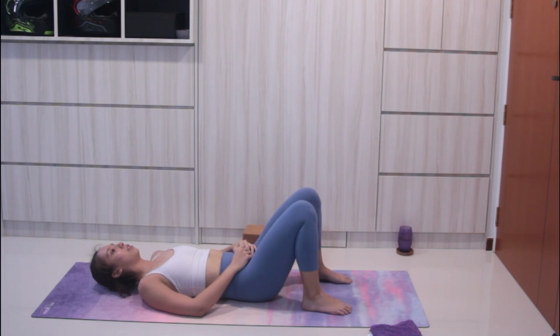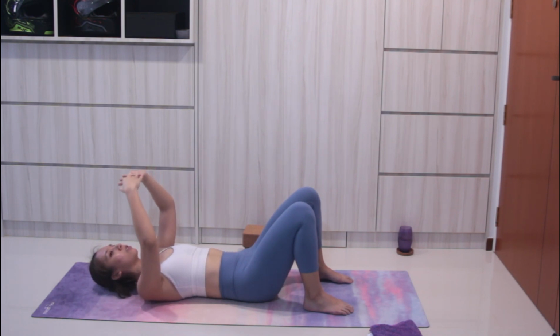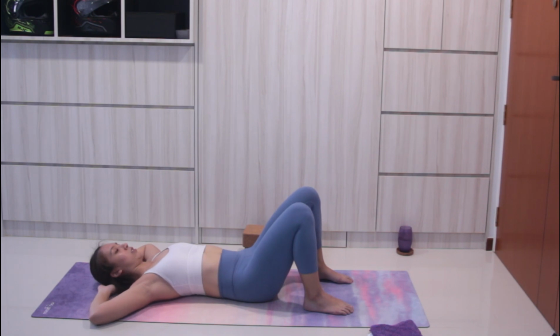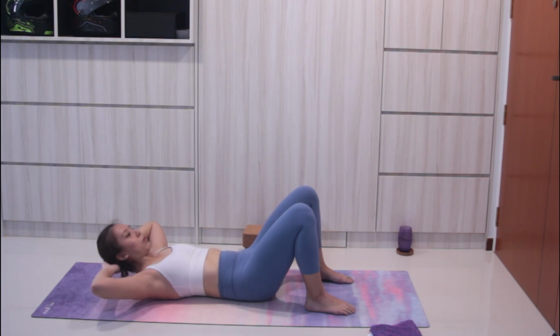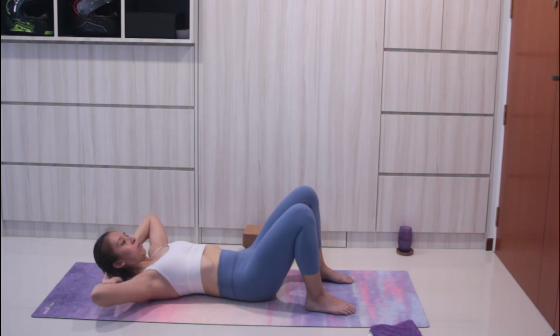Alright. From this position here, you're going to interlace your fingers or just have your hands close together behind the back of your hip, just like that. Good. Keep the chest nice and open. Alright. So first movement, just your basic crunches, okay? So keep your feet down, draw the belly in. Take a deep breath. Inhale. As you exhale, curl your upper body off the mat and crunch it. Good. Inhale down. Exhale.